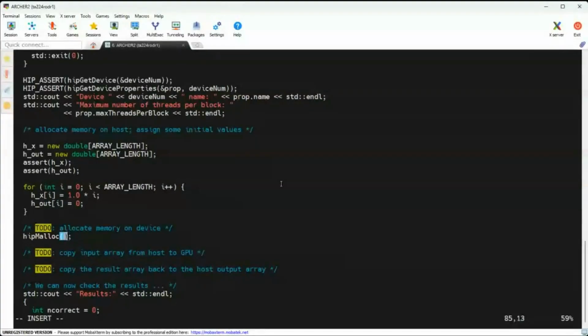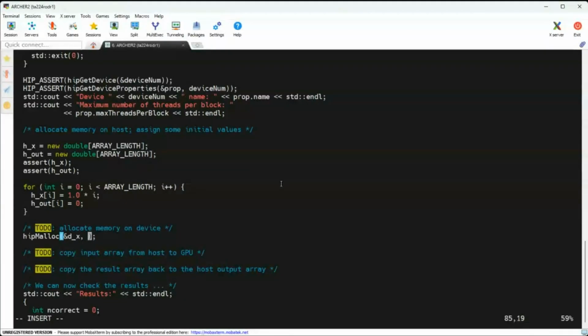Now I need to remember the parameters that I need to use. First one will be the pointer. So the pointer is d_x. And I need to remember to send this by reference, because dx will be modified. So I need to send the address, so I will use ampersand.